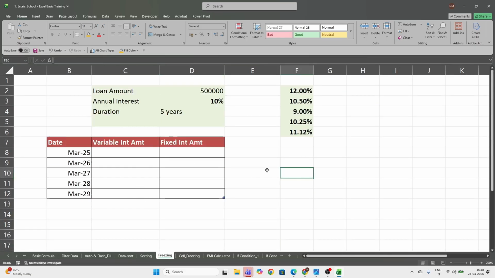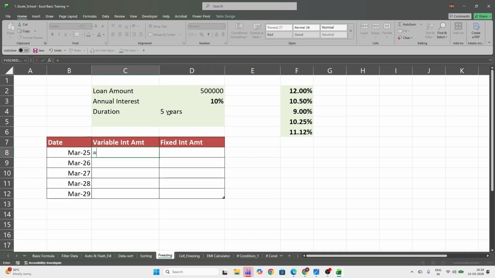Yesterday we talked about some freezing. If I want to find a variable interest here and fixed interest here, equal to the variable interest, annual interest is this one. There are 5 years.